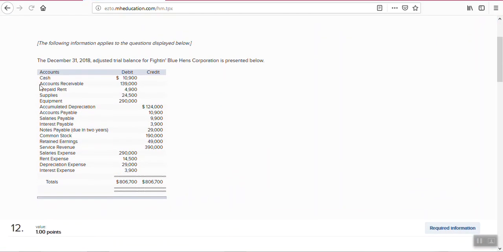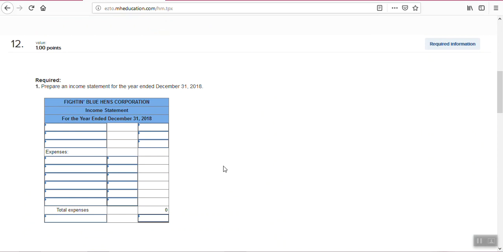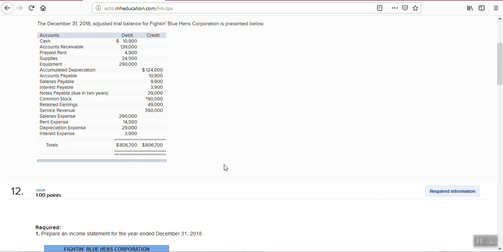All right, so we've got data. We are to do an income statement, a statement of owner's equity, and a balance sheet. So the trick with this is to, first of all, know which of these accounts go on which financial statement. And the second thing is to know how these financial statements link together. So I'm not going to work through all of these, but I did want to give you some guidance. So most of the time, unless they're trying to trip you up, Connect will give you accounts in a particular order, and that's because as accountants we generally list accounts in a specific order.